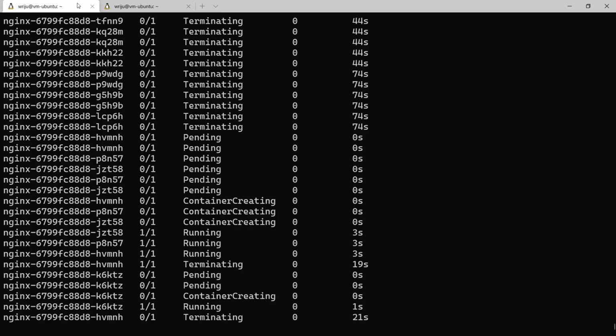You can see that a container creating kick-started, and then one is getting terminated, but it got replaced by the new container, which is k6ktz. That's the new container because I explicitly terminated the old one.